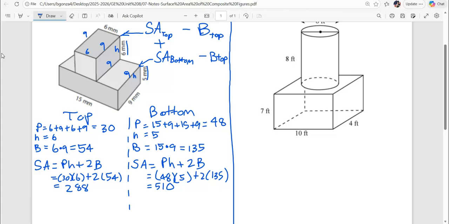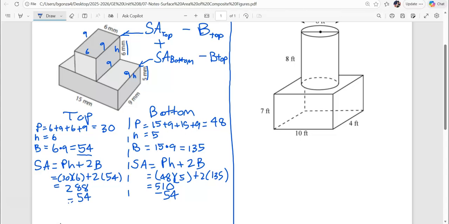In general, composite is when we add them together, right? But that would be a mistake for you to just add these two numbers together. Why? Because look at the top. Do you remember how we said there's a rectangle missing from the top and there's a rectangle missing from the bottom? So we need to take that B of the top, which is 54. We need to subtract it from the top right here, and we need to subtract it from the bottom right here. I want everyone to know where I'm getting this information from. One rectangle is not showing. We must subtract that area, which is 54. So minus 54, minus 54.